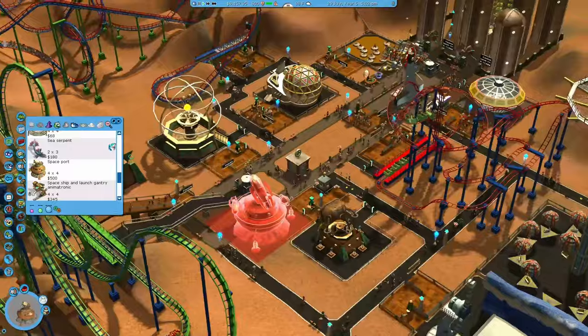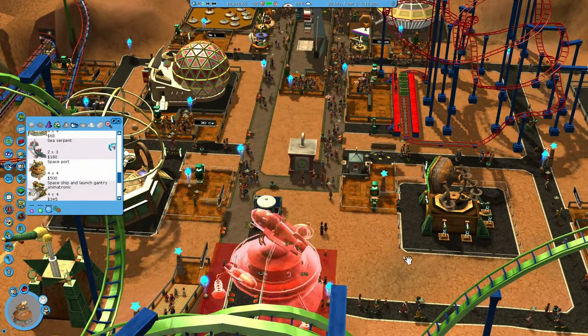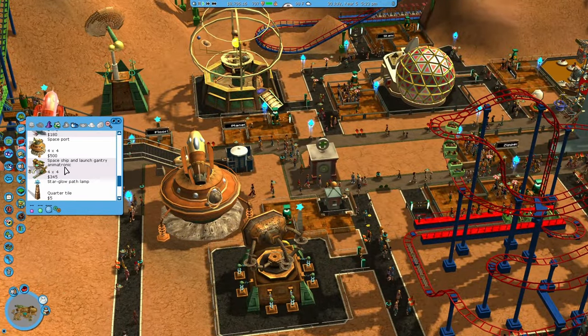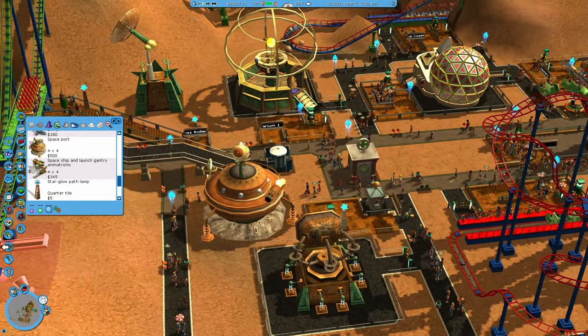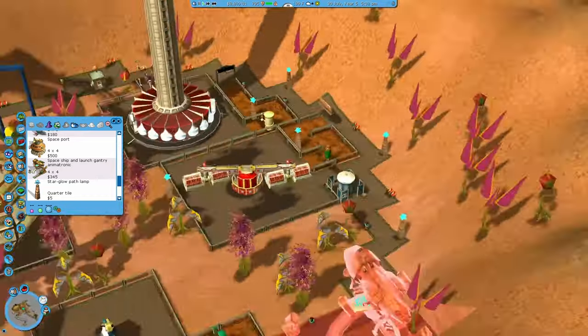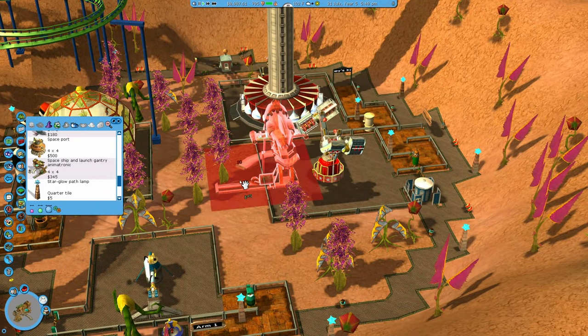Somewhere else, maybe later. Or here's an idea. I don't need these paths here, since it all kind of loops around anyway. So we can put this here. Ha-ho! There we go! Spaceship and launch gantry, something or other. No room over there, but possibly room over here. Yes, indeed, there is room.